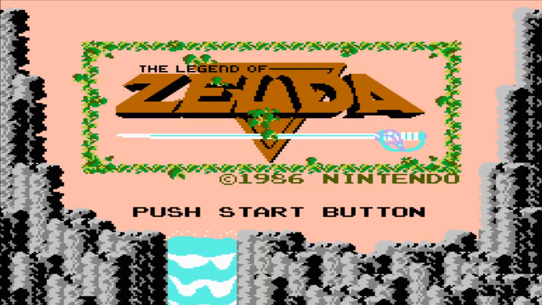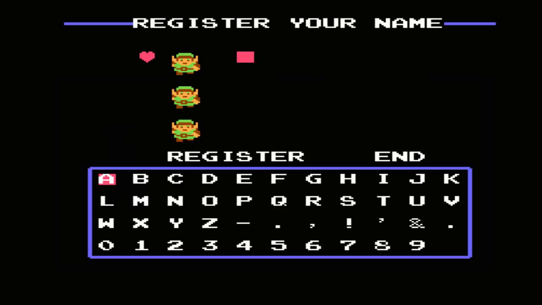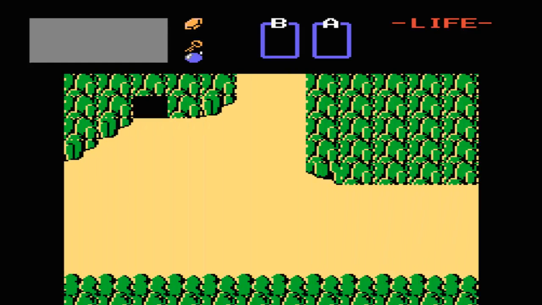Alright, so without further ado, let's now get on with the game. And in case you're wondering, I'm going to be using my YouTube username, which is Calham64. It's funny how this game has enough characters to fit Calham64, whereas on other games it only has, like, 3, like in WarioWare, where all it accepts is something like Cal. But yeah, let's register it, and let's begin with our adventure.